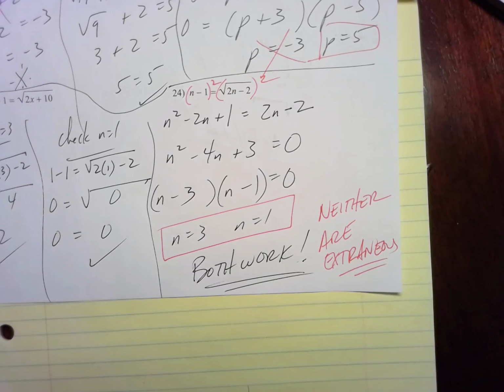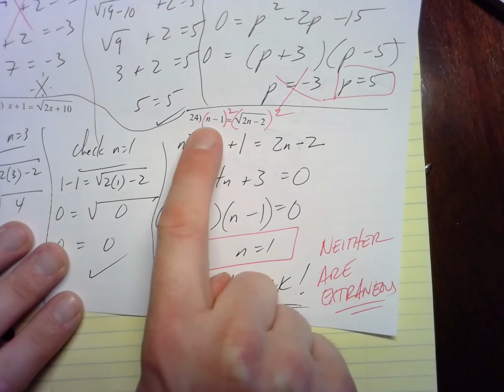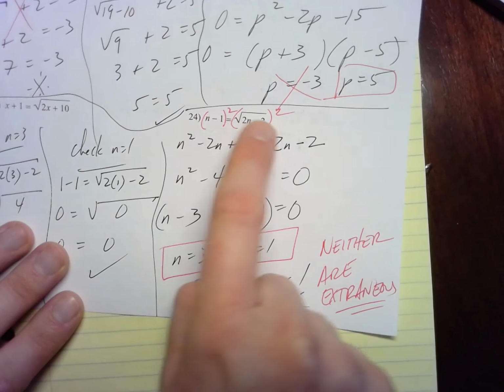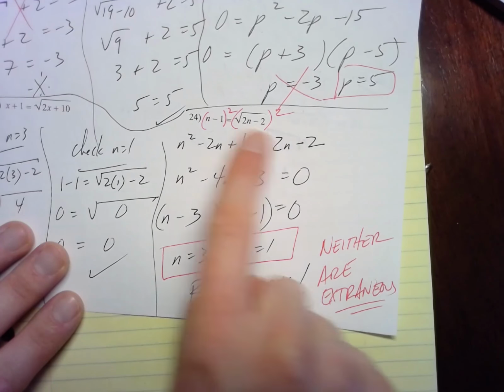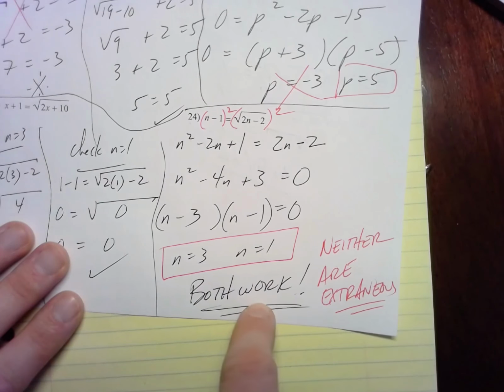So there's a good sampling of different types of problems where you get different types of answers. So the bottom line is, if you end up with one of these situations where you started out with not a quadratic, and then through your squaring, through your algebra, you ended up with a quadratic, be in the habit of checking your solutions, because one of them may not work, and that's when we call that one that doesn't work extraneous.